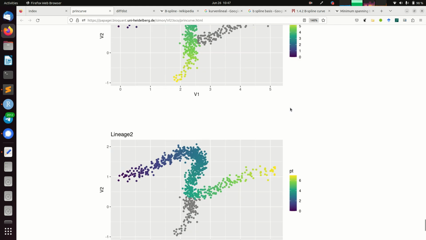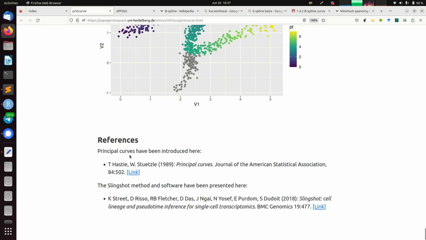So, what was the other thing I wanted to show you? Here are the references. I've decided to finally start adding references. The original idea of principal curves is by Hastie and Stuetzle, and it's from '89. So as you can see, this is an old idea stemming back from long before anybody talked about single cell. They had more machine learning questions in mind. And they also published this principal curve package that we've just used. I think Hastie has written it. Hastie is now one of these gray eminences of statistics, a retired professor who has known it all. I think it might be his PhD thesis or something like this. So this was now 35-something years ago.